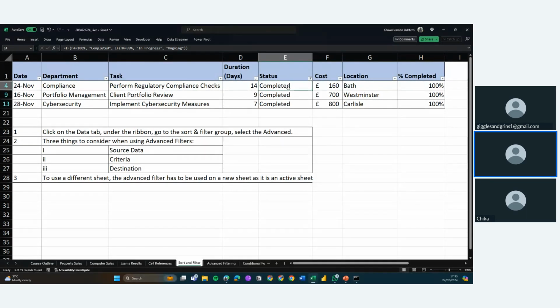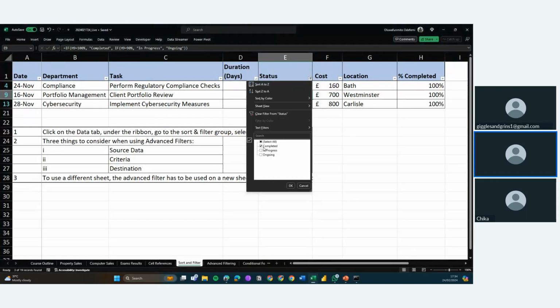completed projects. So now you see that Excel hides all other records and then shows me only those that have been completed. And then if you look down here, you'd see 3 of 19 records found, meaning that only 3 projects or only 3 tasks here match that completed criteria. I hope it's clear now.